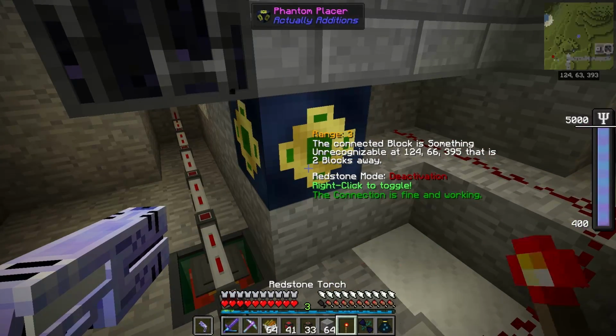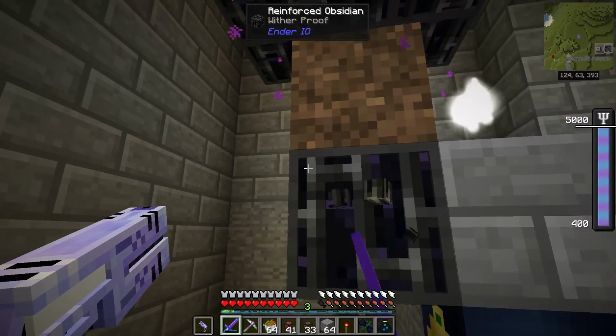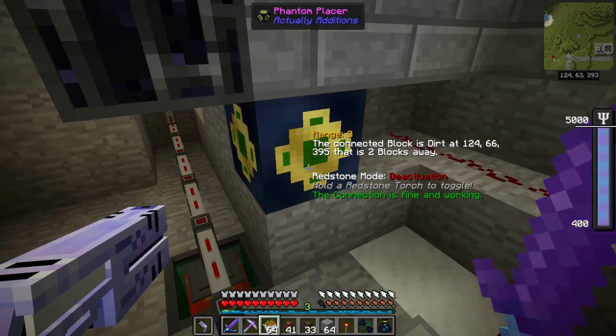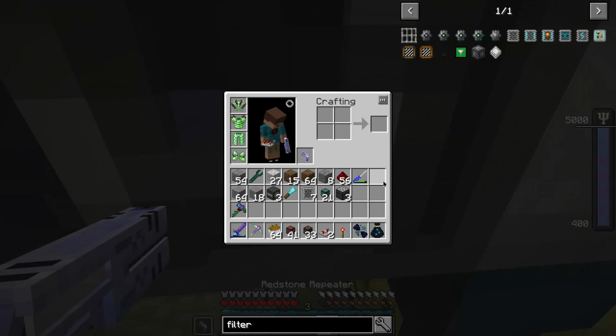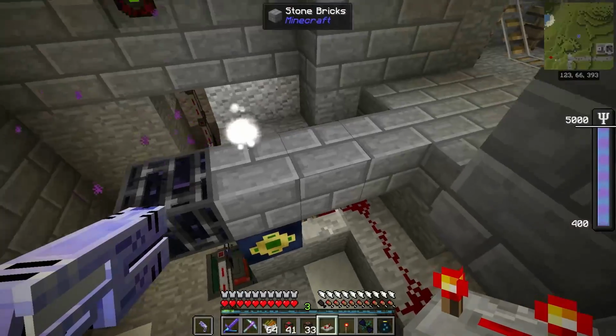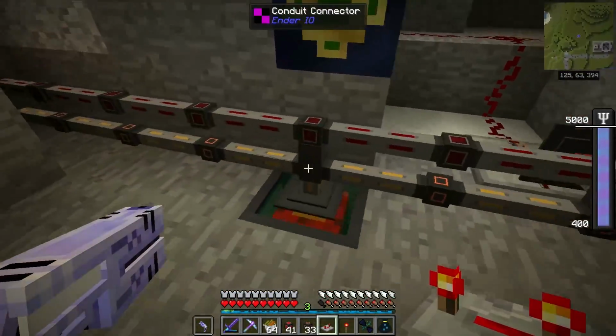Now we'll change it off of pulse mode. If I put a piece of dirt here, it's going to place a piece of dirt there. And that's exactly what we wanted. So we're going to change this back to pulse mode. And then we're going to put a redstone repeater down right there. The redstone repeater is just going to make sure that there's a strong signal coming through that block.